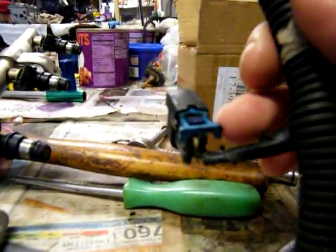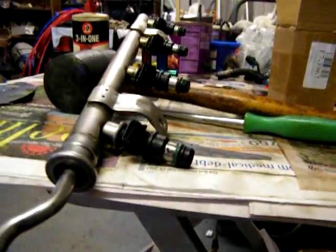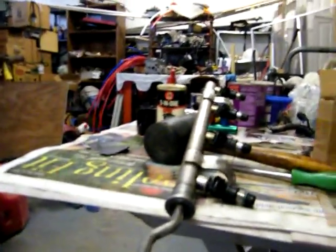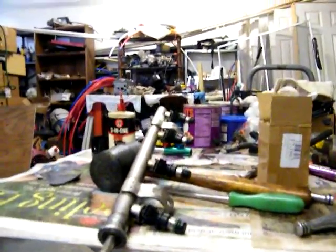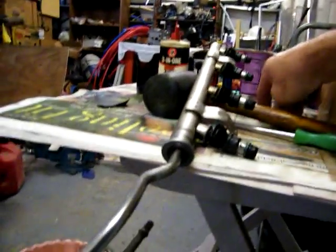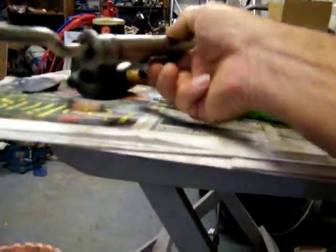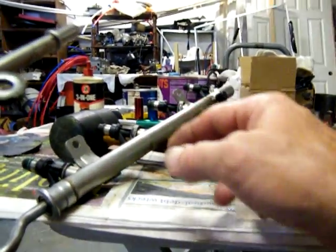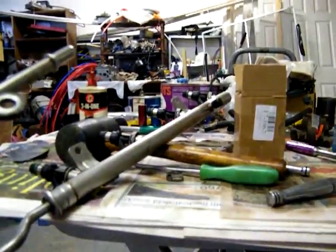I'd like to find them little locks right there. I'm getting ready to do that — that's next — and I'll put that on and then that'll be taken care of. I need to get some tape. I'd really like to wait until the very last minute to do this. But those little dudes right there just snap in and out. You take a screwdriver and put it on the back side right here, and you just pop them up. If you hit me in the eyeball because I'm looking straight down at it. But that's going to be a piece of cake.